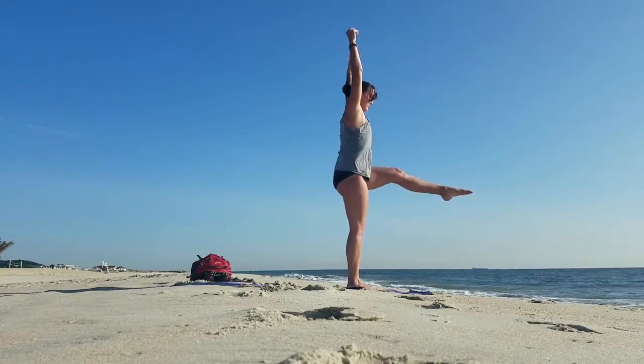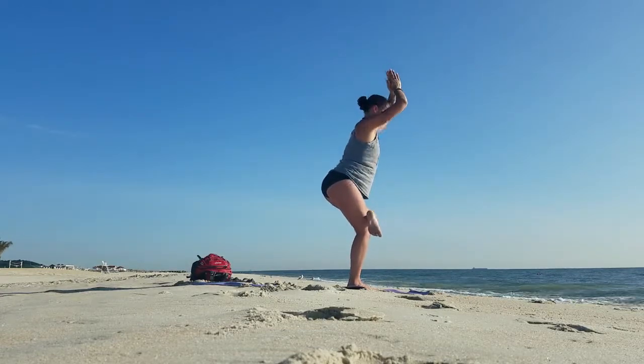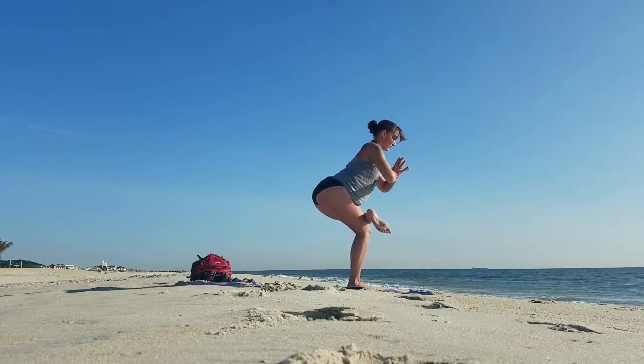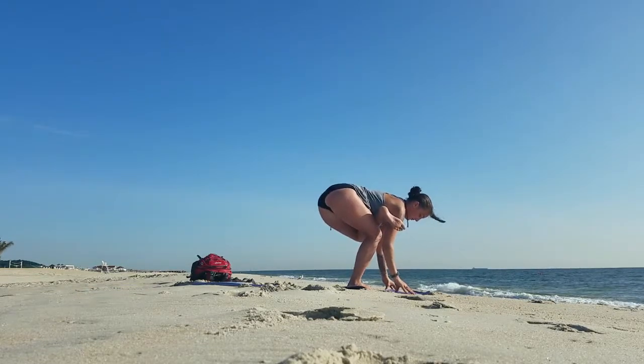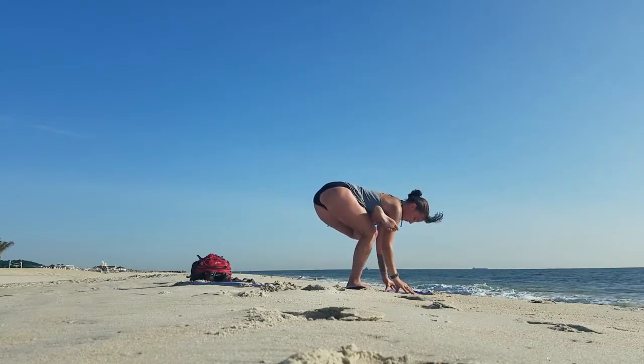And you're going to draw the left knee into the chest as you exhale. Inhale, extend the left leg straight out as you reach the arms up. Exhale, figure 4, left ankle comes to the top of the right knee. Hands come to heart space as you sit down, almost like Utkatasana chair pose. So you're stretching out the outer left hip here, almost like we're in pigeon.